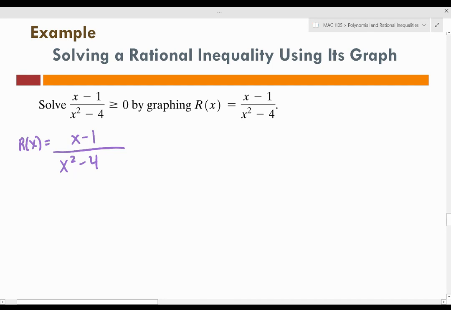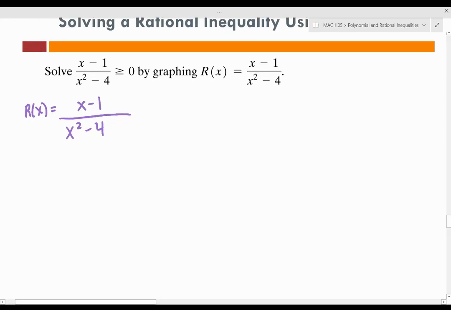When we graphed rational functions, the first thing we wanted to do was factor everything. If I look at this problem, the numerator is already completely factored, so there's nothing I have to do. But the denominator is a difference of two squares, so I factored it. Then I'm going to check for any common factors in the numerator and the denominator because I want to put it in lowest terms. There are no common factors in the top and the bottom, so I'm in lowest terms. We don't need to find the domain here. They didn't ask us for it, so we don't have to.